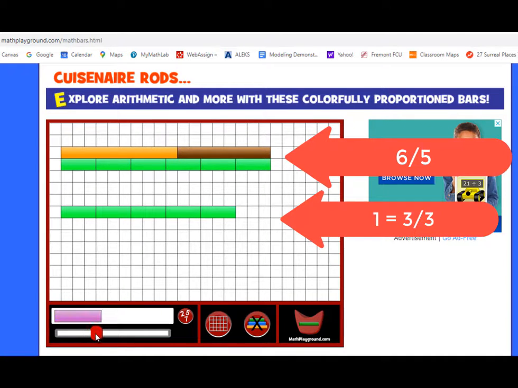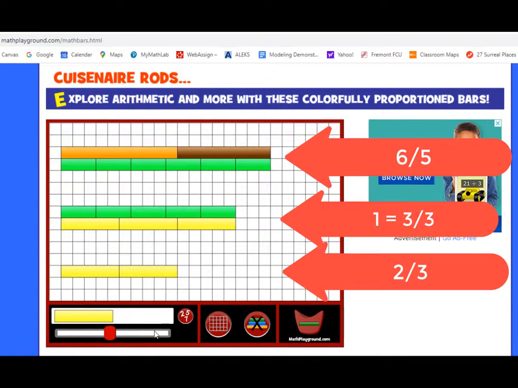Well, let's see here. What do you think? Purple, yellow, the dark green? Let's try the yellow. It's just a pure guess. And so, yeah, there we go. So we have 3 equal pieces that put together is equal to 1. So each of these yellow pieces are 1/3, and it wants us to represent 2/3. So there's 1/3 and there's 2/3. So 2 yellow rods is equal to 2/3.